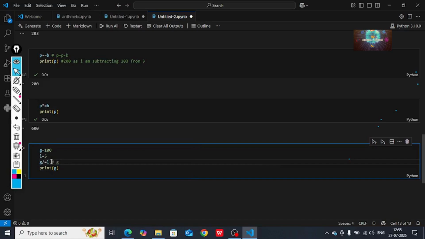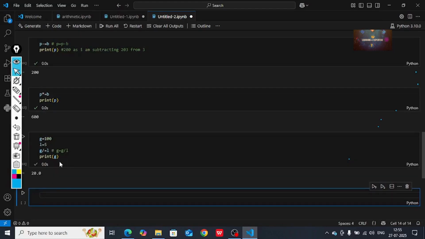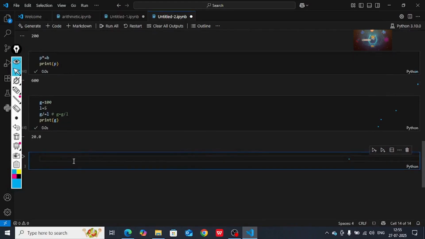For longhand, g equal to g divided by l, this is the longer one. For the shorter one, we will use g divided equal to l, then my output will be 20.0.